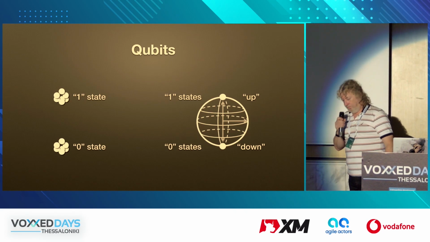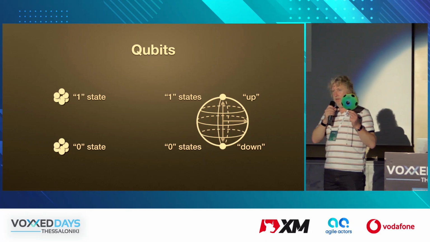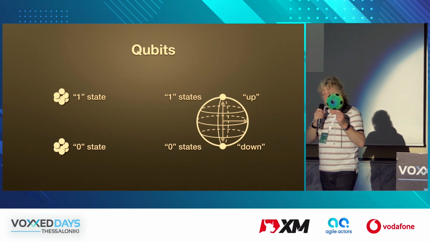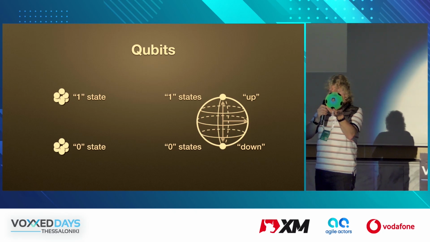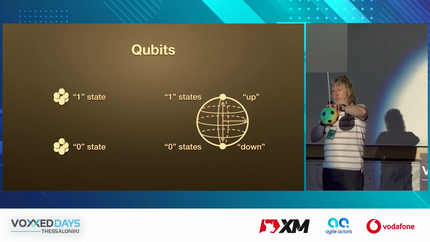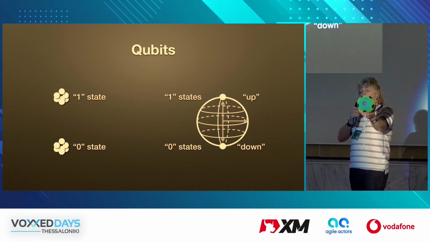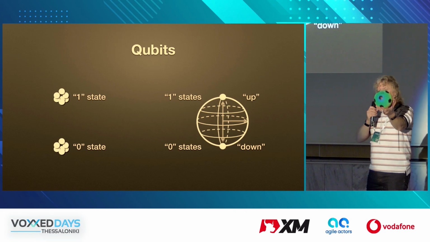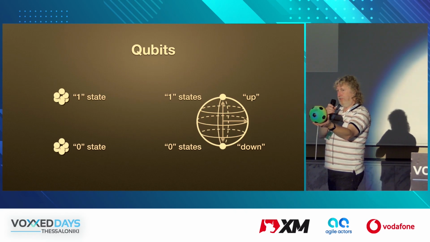Now, I've got some bosons here. Not real ones, obviously. You'd never see them from the back of the room. This is just a model. But this boson, this qubit, it's either in a down state or it's in an up state. And we process that, we compute by placing these into these two different states. But we can also place it into a superposition.